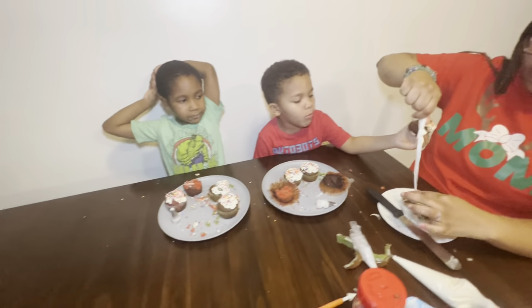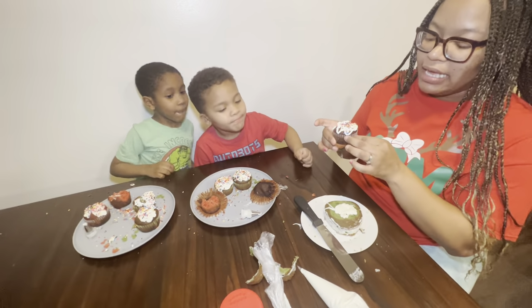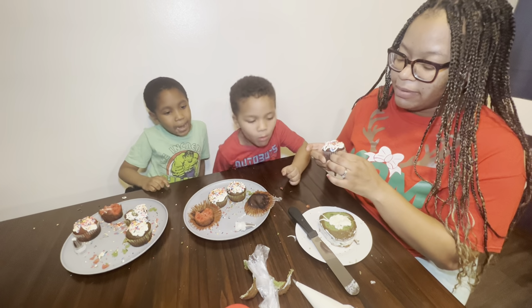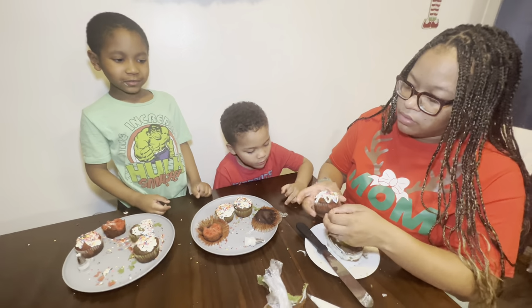I still have icing left, guys. She just poured this a little bit so they don't make a mess. I still have the big cake. Actually, the cake comes out better than the icing, than the cupcake. Cover your mouth.